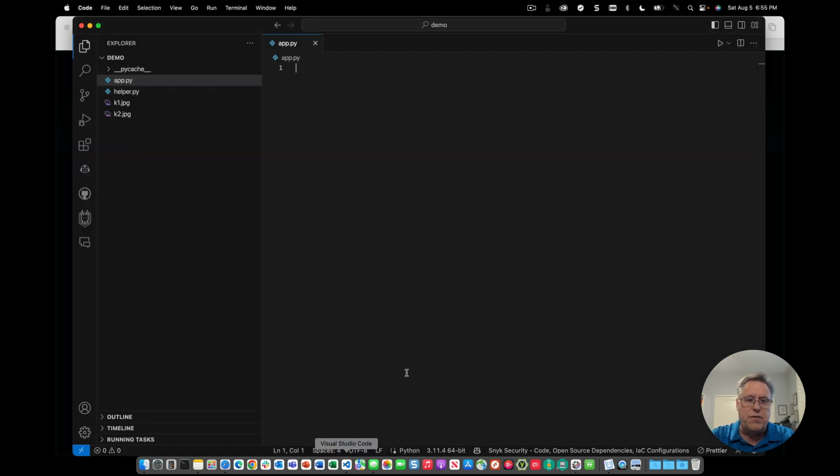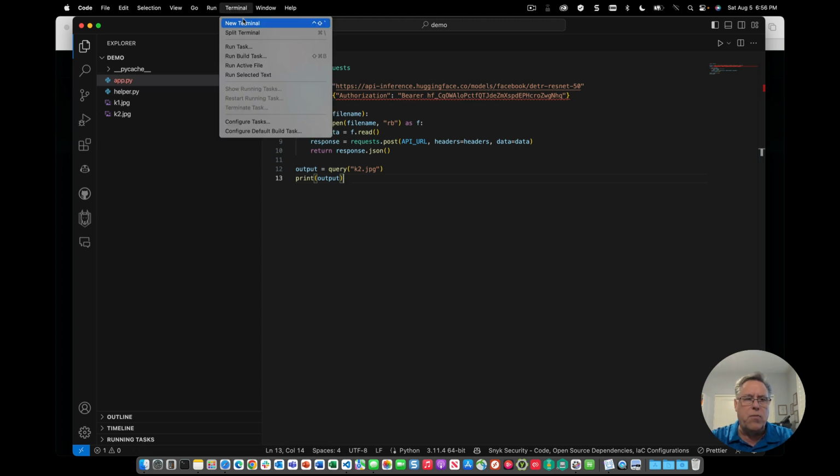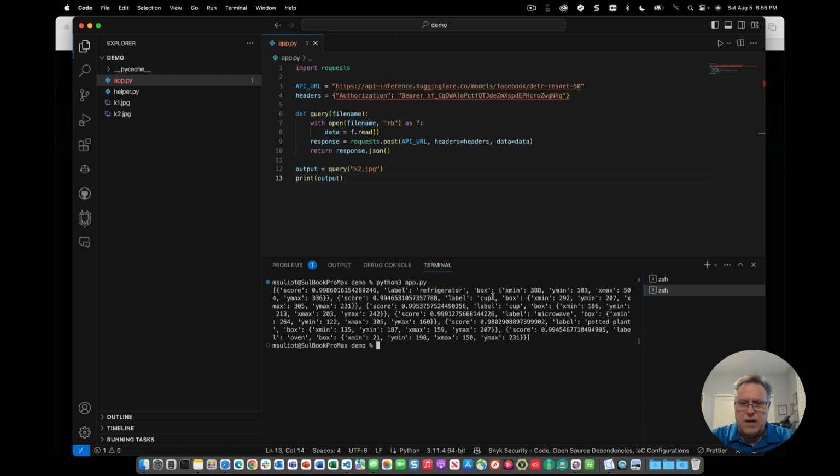Then open up any of your editors that you love using. Go ahead and paste it in. I don't have a picture of a cat, but what I did do is I did go down to free images, so we'll just do K2 on this one. Let's save. Okay, that should do it. So we're gonna go ahead and open up the terminal window and run the Python 3 app. And there you go. Not too pretty.